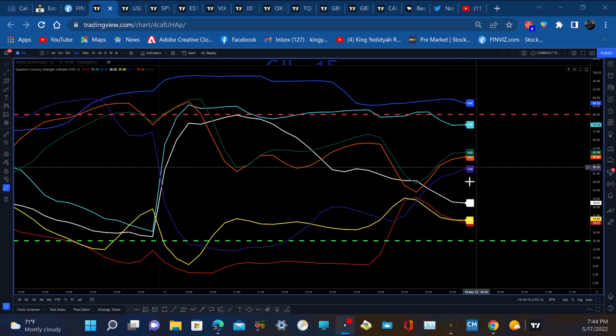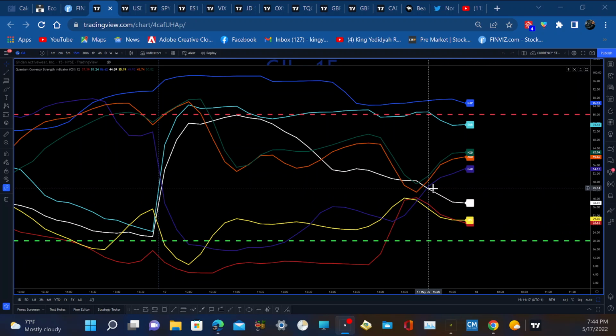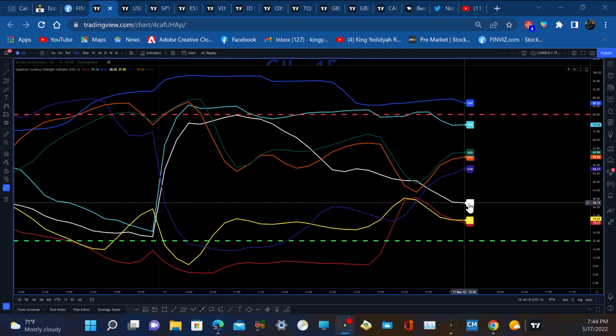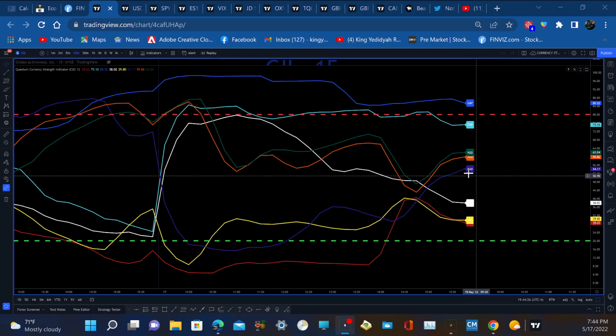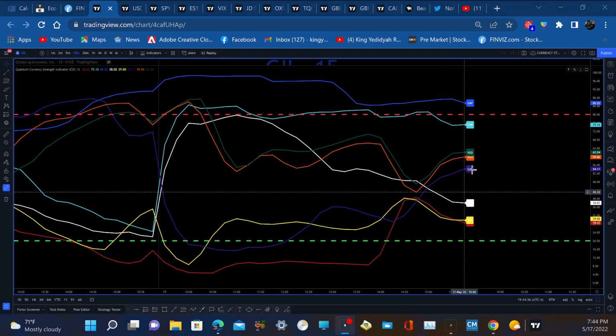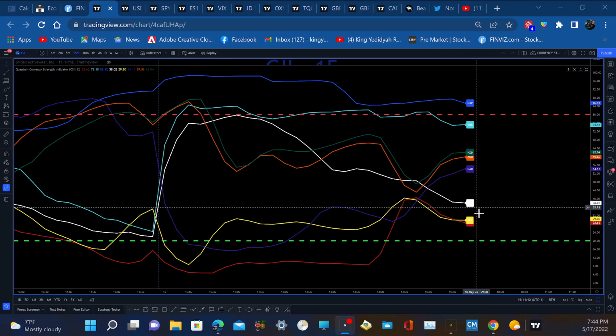So I'm looking at the ones that are making the initial move right now, the one that could make the most move, or has the most potential for more downward trajectory and more upward trajectory, right? So we have the CAD. This is the lowest one, but pushing up in an upward direction, and this is the highest one right here, the Swiss, in a downward direction.